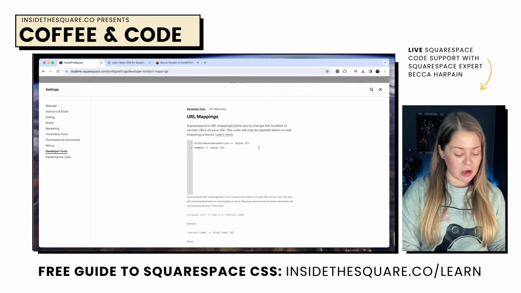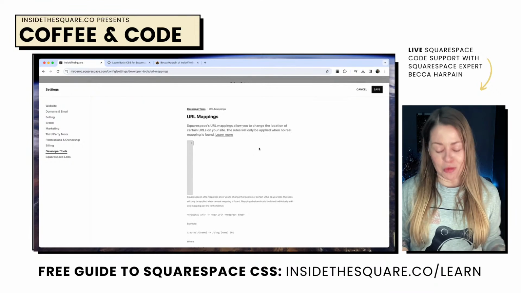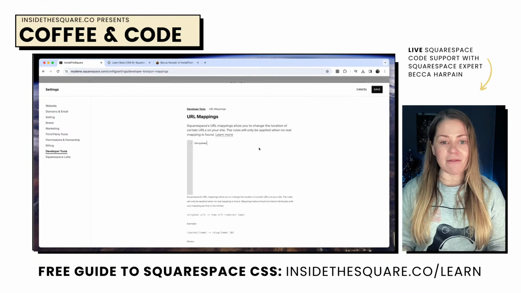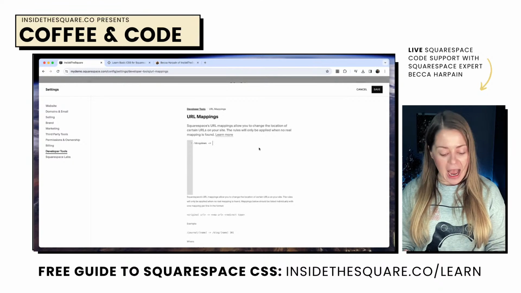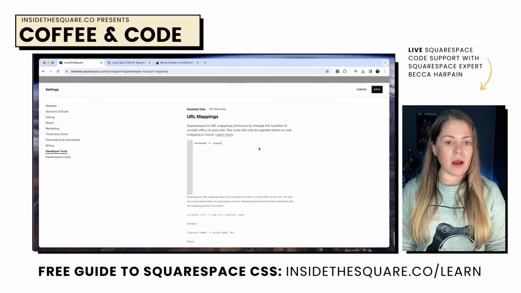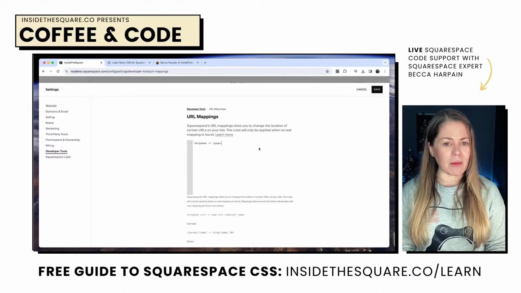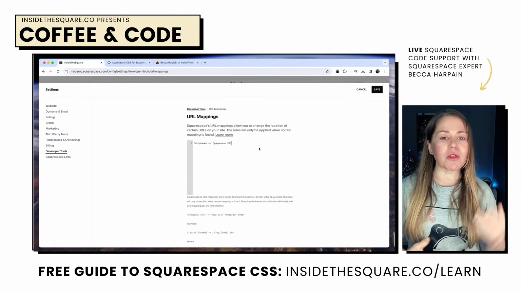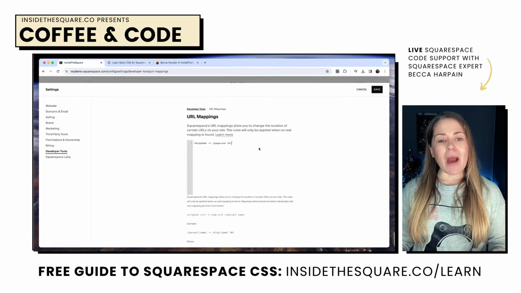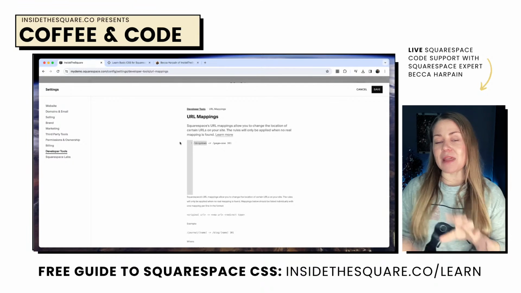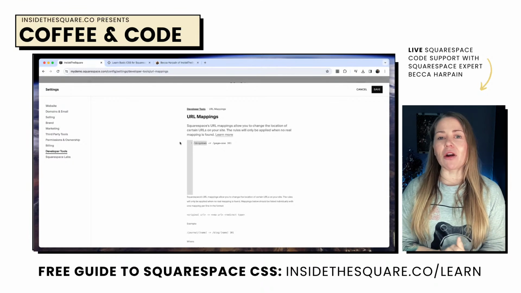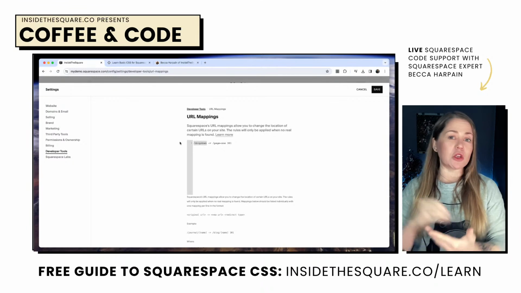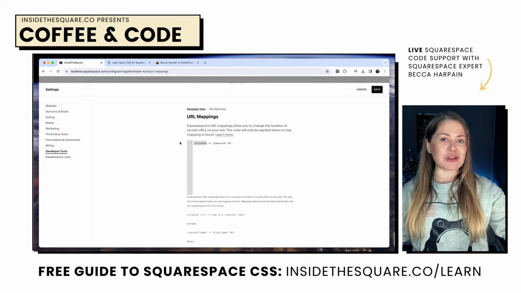So this is where I was trying a little sample. We'll just remove that because it didn't work. But for this example, we can say /dropdown, and that's actually going to take them to, let's see, I can't remember what that was titled. I think it was page 1. And then we need to specify, is this a 301 redirect or a 302 redirect? So after you've added this to your code, that should fix your Ahref error because it's no longer sending people to a URL slug that isn't attached to page content.